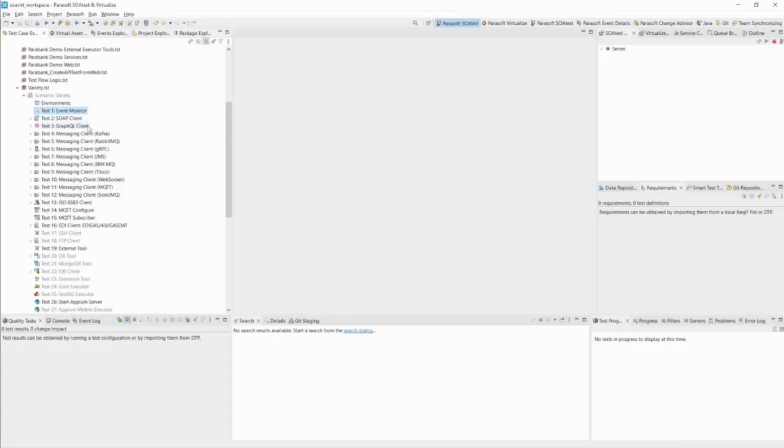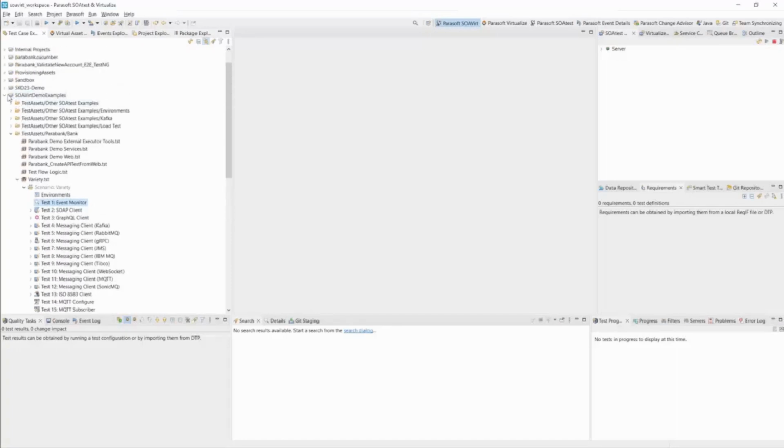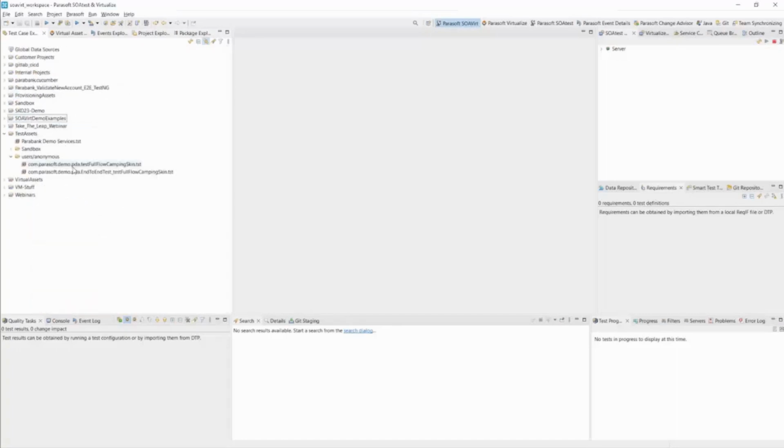So there's a whole lot here in SOA test, but as I said, today we're going to focus on how to efficiently test these experience APIs through this UI recording we've been seeing.